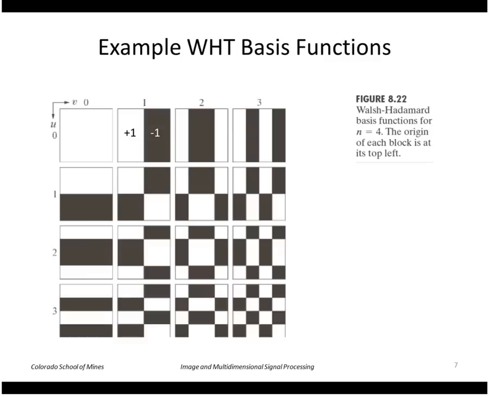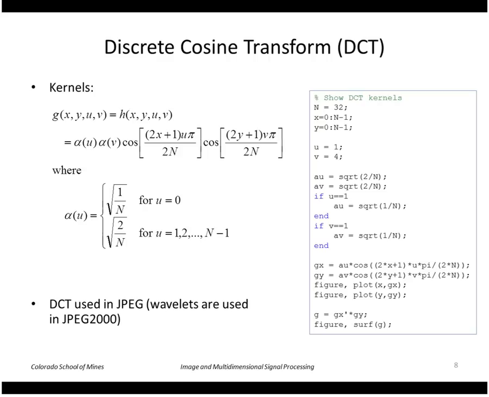A more common transform used in image compression is the discrete cosine transform, and this is essentially just products of cosines. We have a cosine function in the x direction and a cosine function in the y direction, and those are multiplied together with different values of u and v which would give us the period or wavelength of those cosines.